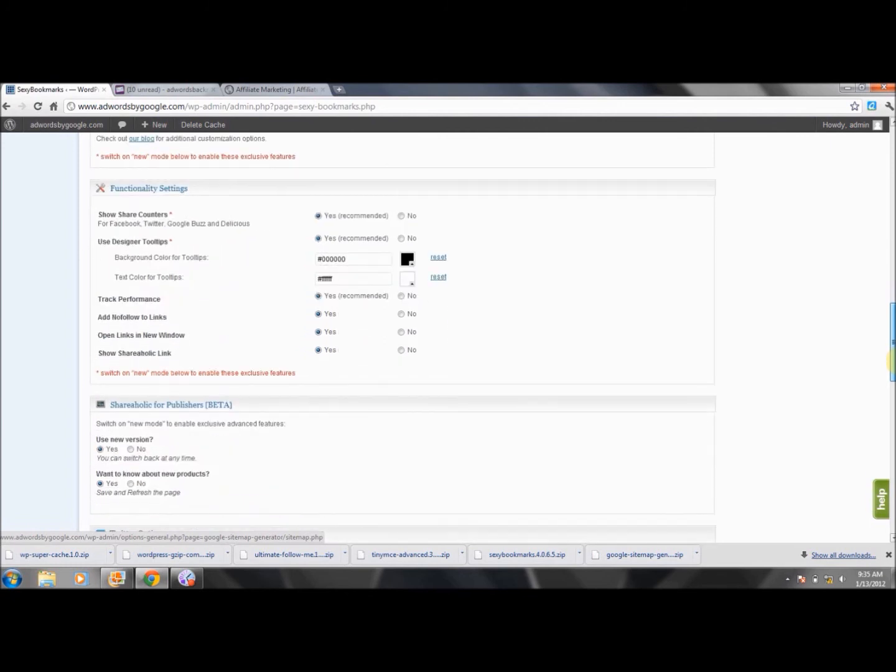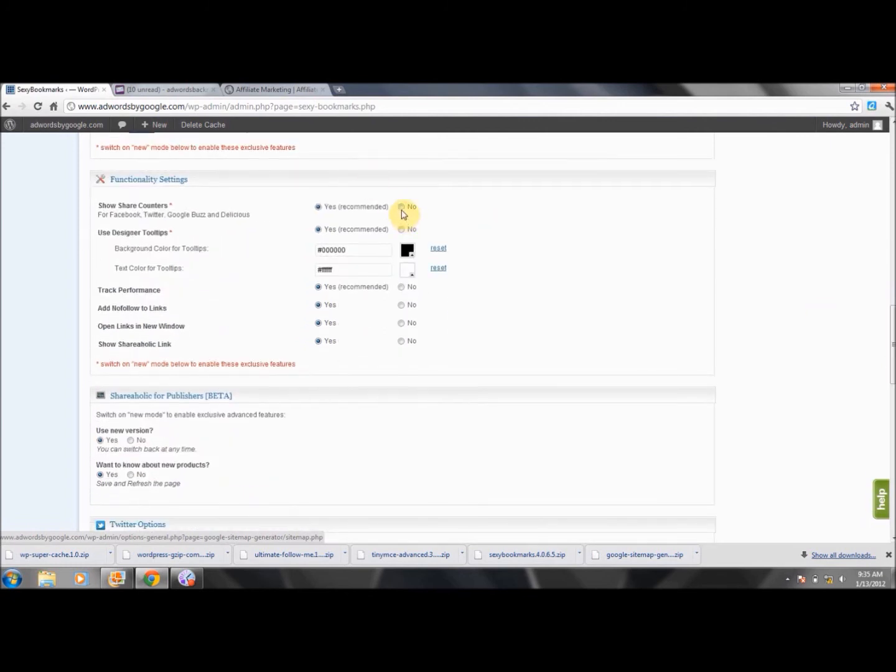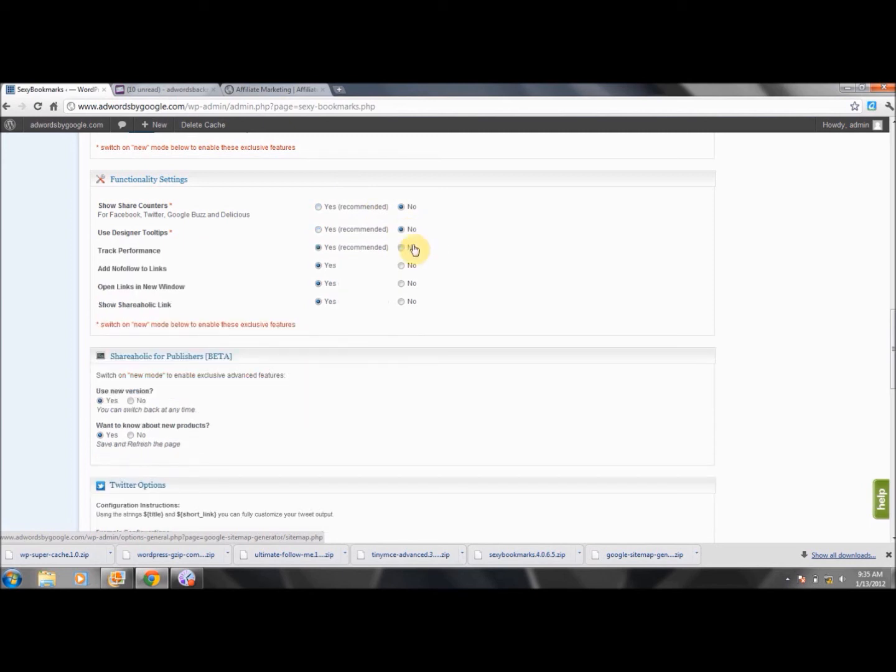So as we go down, share comment counters. If your website is new, we absolutely recommend saying no on this, and the reason is a thing that used to be popular was a web counter, and people thought these web counters were great, but if you have like 5 people on your website, or even 100 or even 1,000, that means your website is really not high traffic, and it sends a message that nobody's going to your website. It'll kill you. You don't need that. Design tool tips, no, we don't need that. Track performance, that's up to you. Add no follow links, absolutely, and we get into why that's important for SEO.